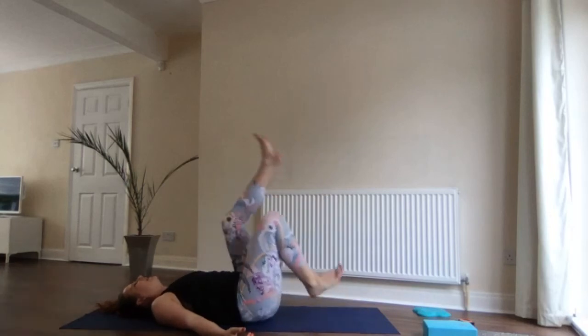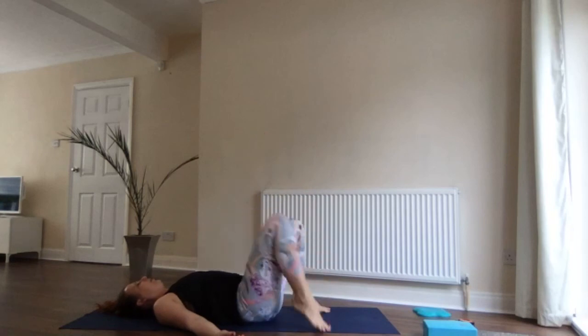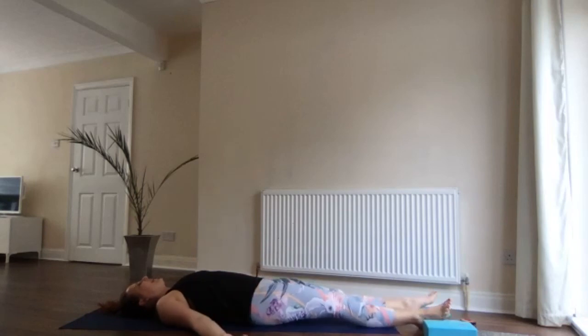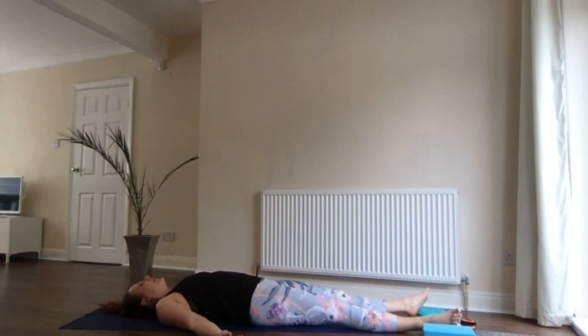It might also be nice to have your legs up against the wall, do an inversion, or you can choose the traditional Shavasana pose like this, lying on your back, stretching the legs, just touch your big toes together and out, rolling the legs in and out, and then let your toes fall to the sides, feeling how the hips are relaxed and wide on the floor.